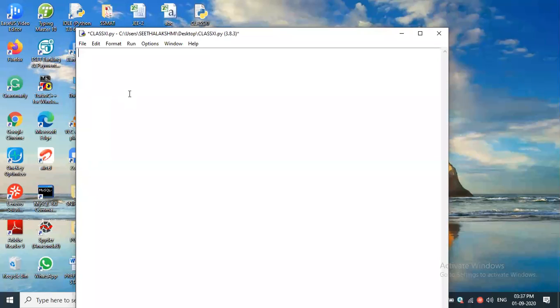Now, how many of you know the area of square formula? What is the formula to calculate the area of a square? A square, that is A into A, isn't it? A square is the answer. So let me do that. For example, we want to print the area of square. How to print it? Can you say? How to print the message, area of square?